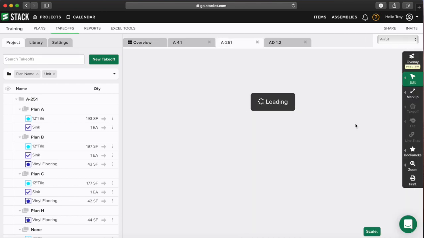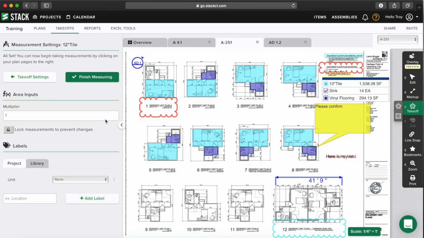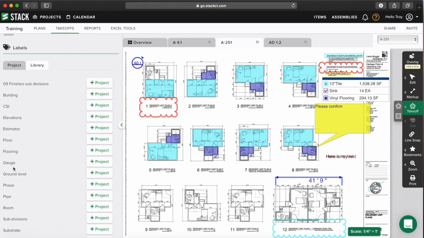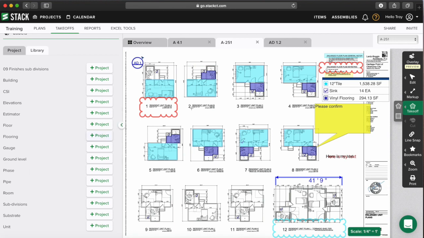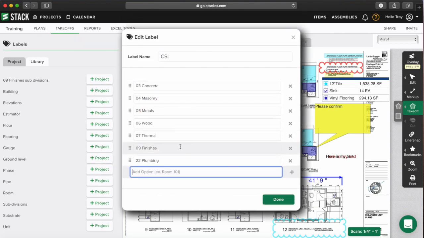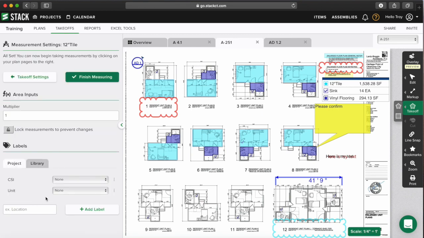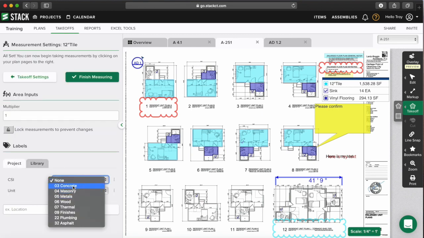So say that I'm on this plan page on a takeoff. Here is the one that we created for our unit, A through H. But see this little library tab here? I can click on that library and this lists all the different label groups that I had created in that company settings, which makes it incredibly fast. So I can just add to the project. Boom, here it is. Done. And there it is. So you can just see how quickly this is.